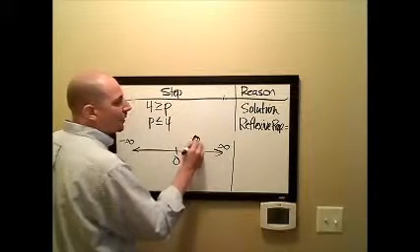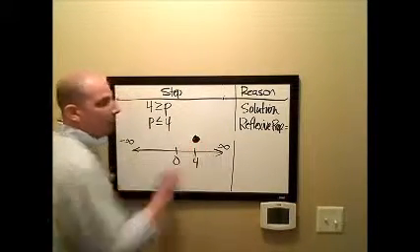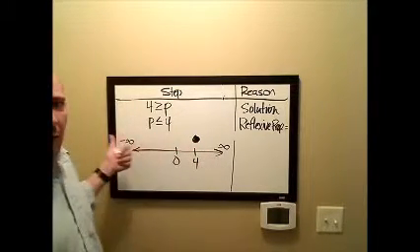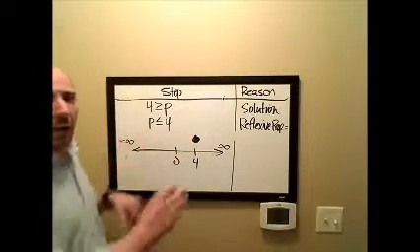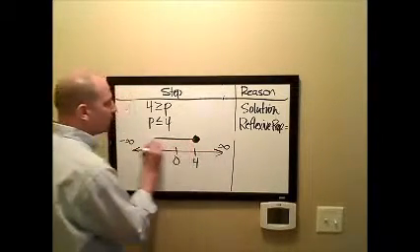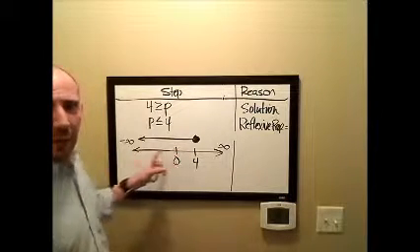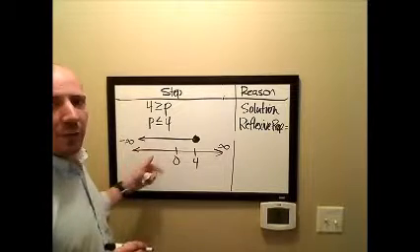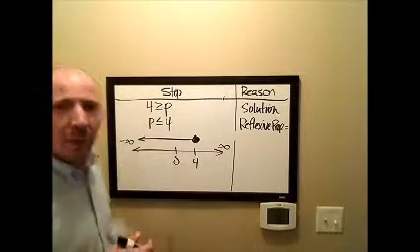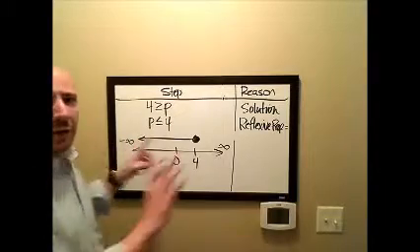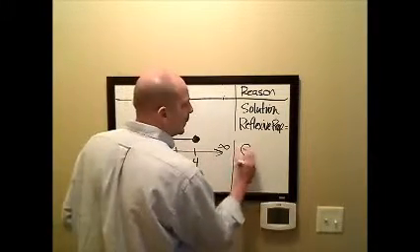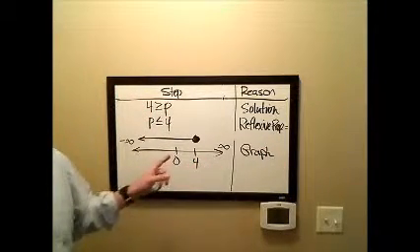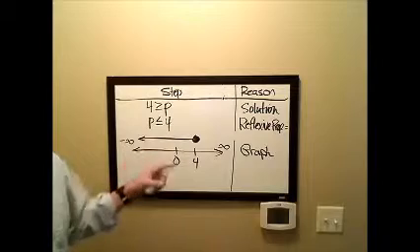But in this case, 4 is included in the solution, so I'm going to color in my endpoint, showing that it's also included. Now, what I'm going to do is draw an arrow, and that's going to show that all other solutions for p, all other points, are included. 3 is fine, 2 is fine, 1 is fine, 0 is fine, negative 1 is fine, negative 5,384 is fine, because everything that goes back in that direction is good. So you had to look for that particular graph on the solution to, I believe we're on number 6.